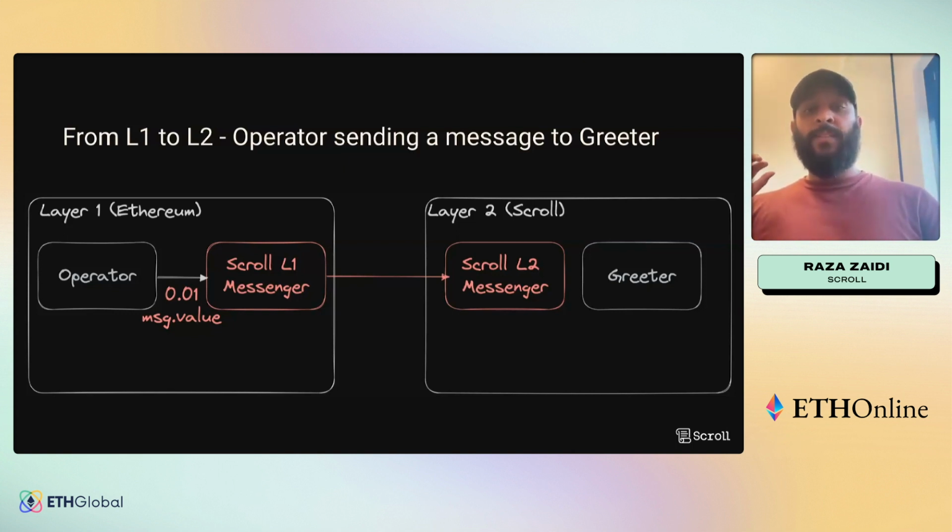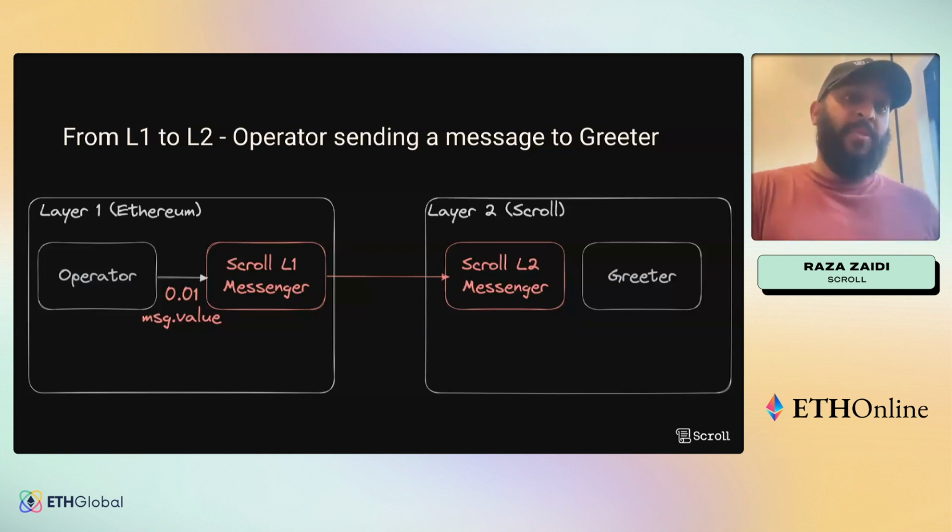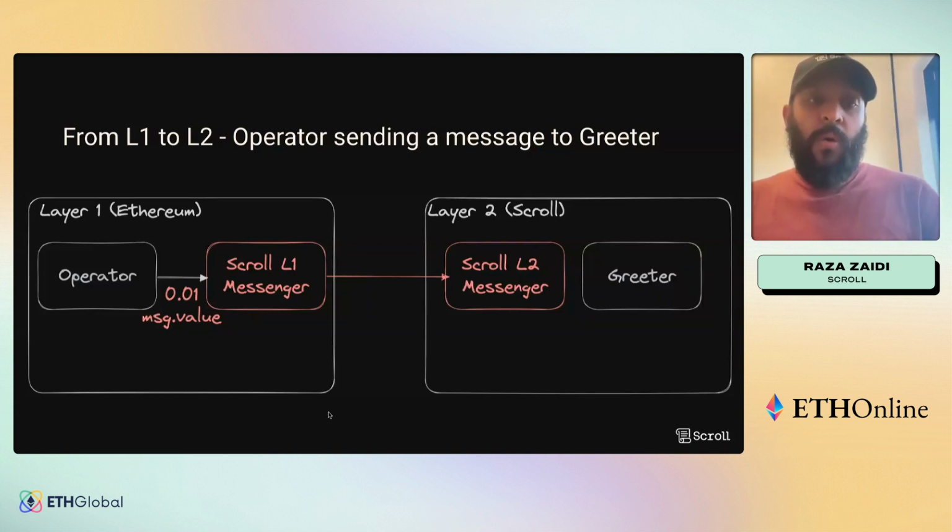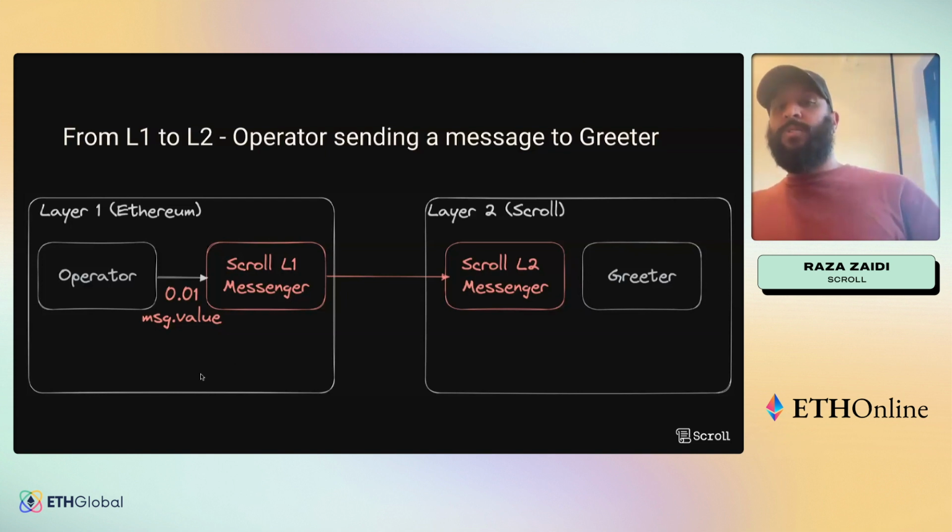Right now, I will showcase to you the bare bone version of this, i.e. any data that you would like to send from left to right, i.e. in this case, from Ethereum to Scroll. So what happens over here is, and I'll show the code in a bit, we have one smart contract, and this can be any smart contract. In this case, it's called the operator, that we have deployed on Sepolia. And what we want to do is say, hey, from this operator, we want to change the message that is on L2 inside our greeter contract.